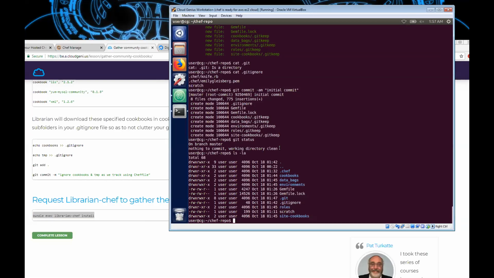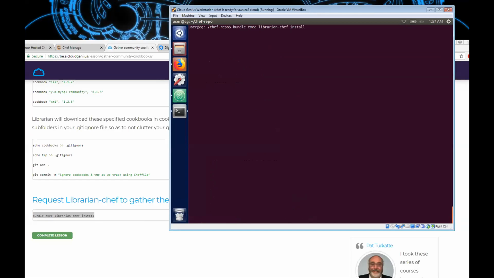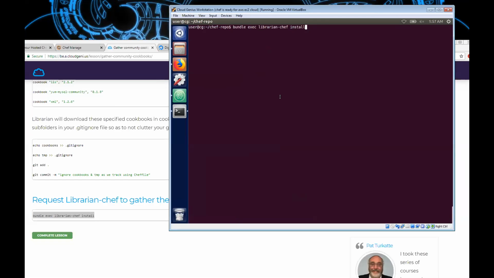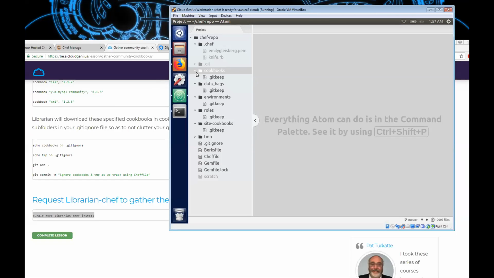So what I want to do now is to get the books. So we'll go and say, hey, librarian, can you please go get me the books? And the librarian will actually go get the books and place them right here in our cookbooks folder, directly right here. And that is a behavioral difference between librarian and Burks. Let's go run it. This takes a long time sometimes. I'll run it. And the books will pop up somewhere here. You will see that happening. You see that happening already here in the TMP folder.